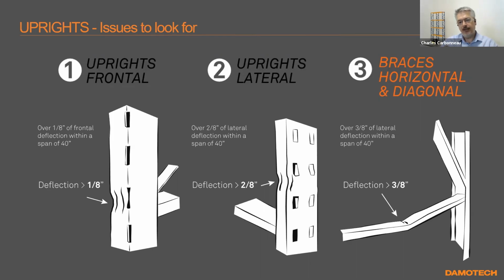For a side impact, since the columns usually are maybe a 3 inch by 1.5 inches deep, or a 3x3, we tolerate a little bit more on the side because they are stronger in that axis. And so we say, okay, let's go to 2/8. So that's the 2 rule. And that's a 1/4 inch.